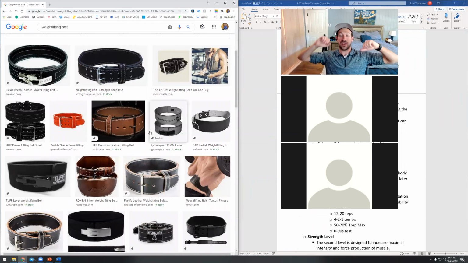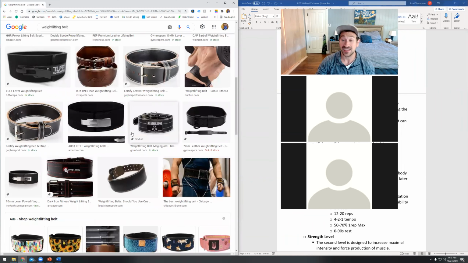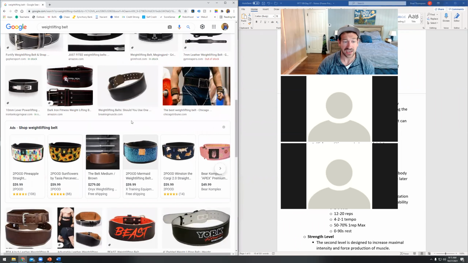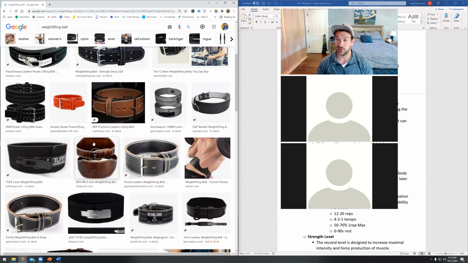So these are weightlifting belts, right? Now, a lot of people look at these and think they're wearing a belt to make up for their spinal stability, that it's there to hold your spine in place, right? That is not what they're for. They are actually to give you a cue. They're there to give you something to push out against. So when you wear a weightlifting belt, you're actually supposed to breathe into it. You're supposed to lock it up, and then you push with your stomach into the belt.